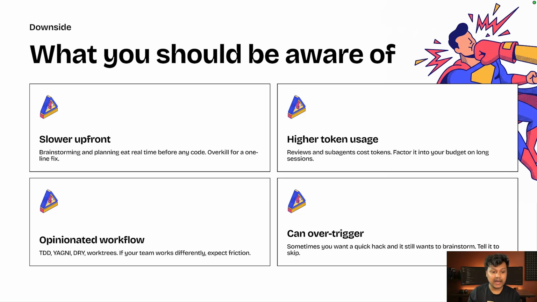Maybe you just want to update the URL of an image. You don't need to go through 7 steps to verify that, right? So just be aware of that. But when you're working on bigger features, make sure to use the Superpowers plugin, and that will make your process much more robust and your code much better quality, and give you peace of mind because you're following TDD, and it will not break your other features. So definitely, if you have a bigger feature, utilize the Superpowers plugin.